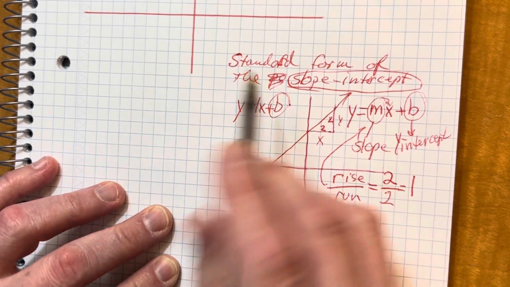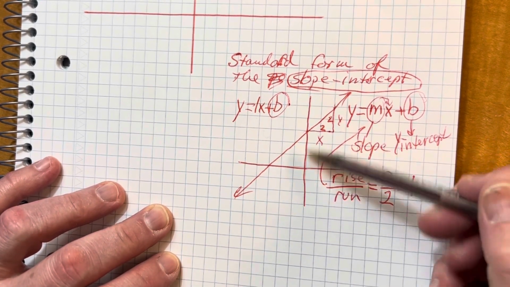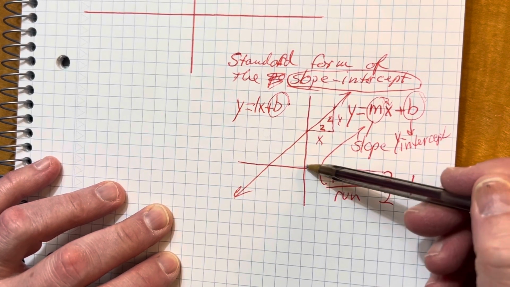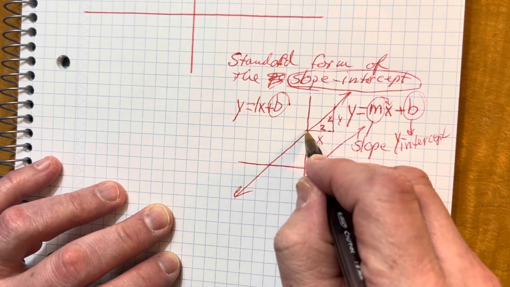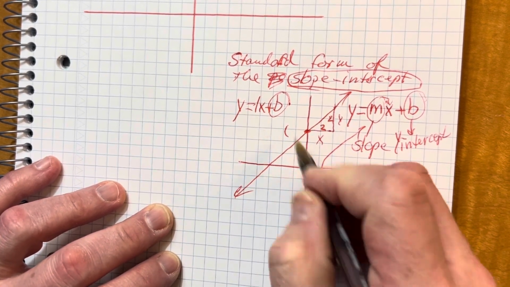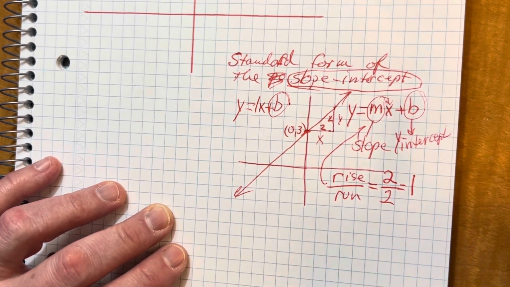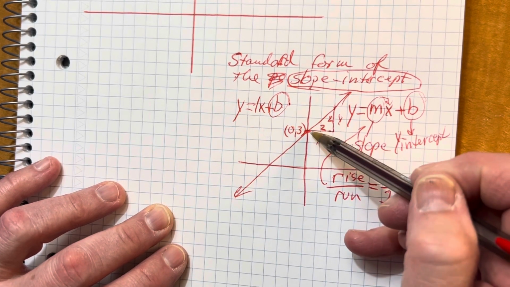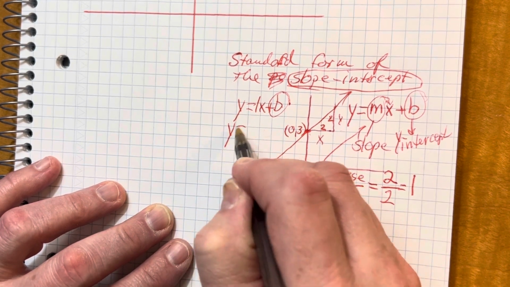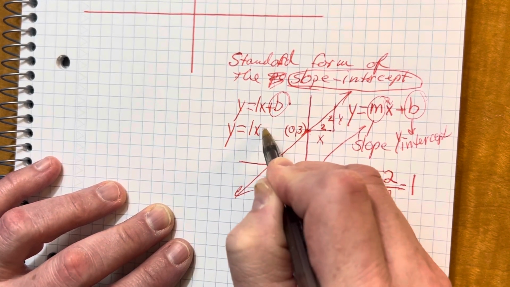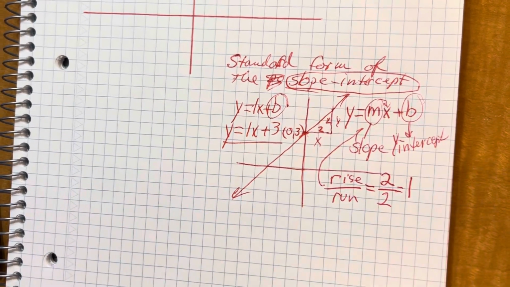What is b? B is the y-intercept. It's where it crosses the y-axis. Well, you can see for this equation, that line right there, it crosses that from the origin, 1, 2, 3. 3, the distance is 3. That point that it crosses at is 0, 3. I hope you can see that okay. And so b, we say, is 3. The y-intercept is 3 because x is 0. This would be the equation of the line by looking at the line.